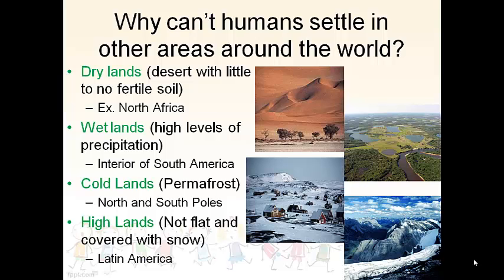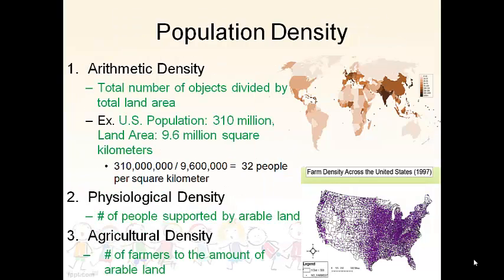Then we have cold lands, and a lot of things don't grow underneath snow. And again, it's an extreme climate. It's very hard to live in such areas. And last but not least, the highlands, another extreme type of climate where it's covered in snow. So these areas are hard to live in. And thus, these areas are not only hard to live in, some of them are hard to get to. And if you know, early settlement was usually near a river where they could trade and you can easily move yourself to another area.